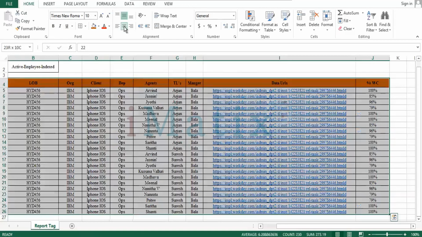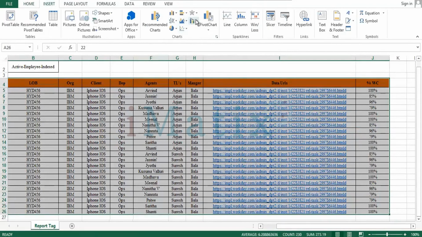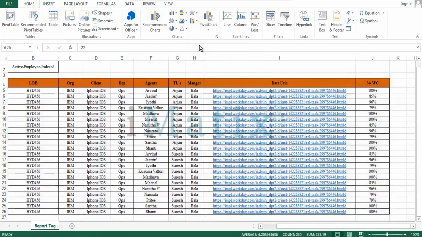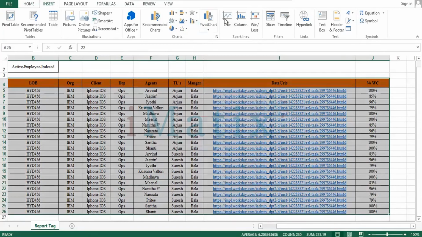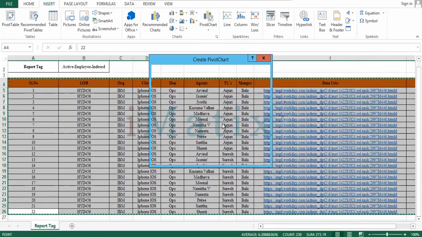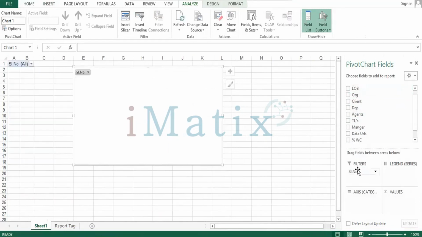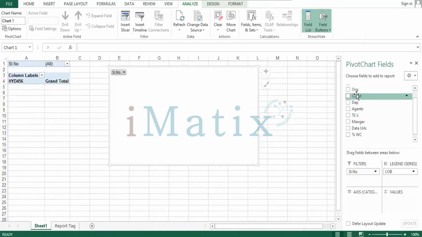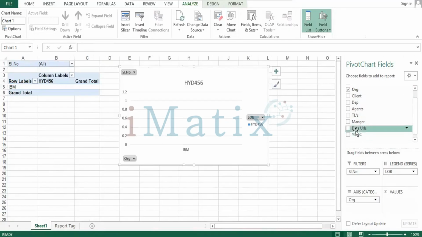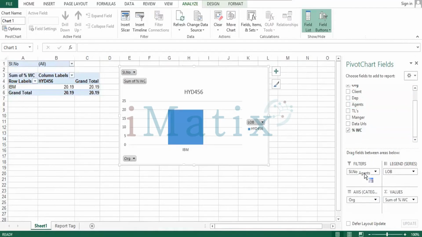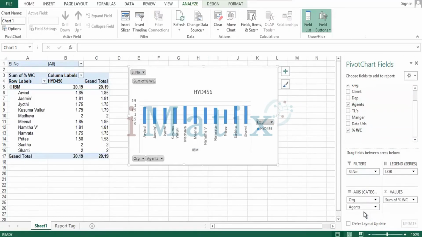Select with Control A. Go to Insert and tap onto the graph. First go to the filter: serial numbers, organization, percentages, employee name.